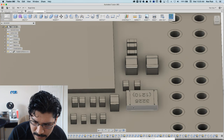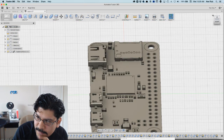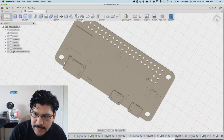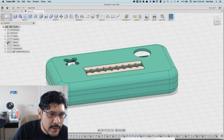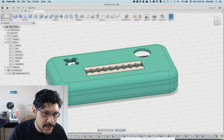It's like so much geometry here that I think my computer's not as fast as it should be. But anyway, it's a good model. Oh, it's because I'm streaming, that's why. So when I stream, you know, processor, whatever. So anyway, I wanted to step through the file, kind of show it to you guys, and then do a little bit of edits to it.